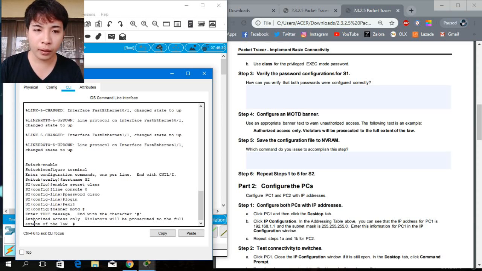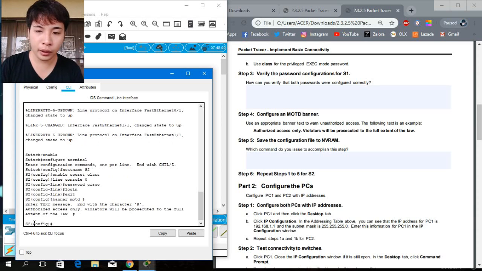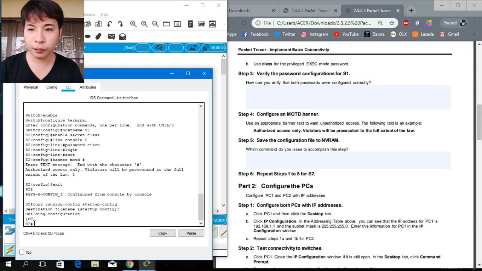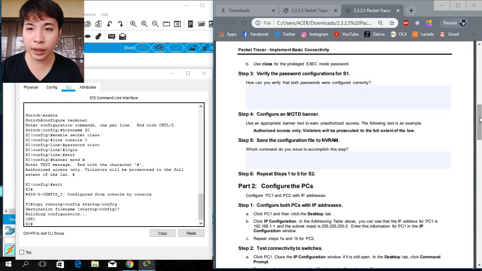Okay, then we need to exit here. We need to type exit here. Then on S2, copy running-config startup-config. So we are done in S2. We are done in step 6 rather.